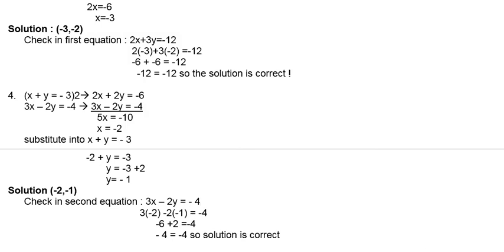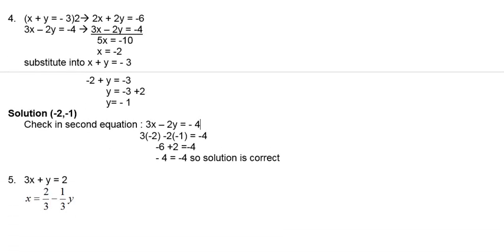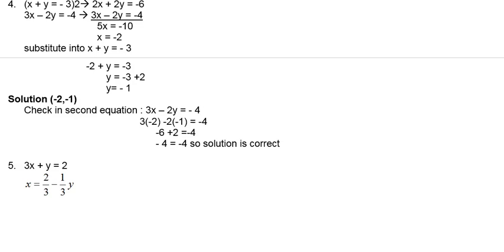Okay, the next couple, we're going to keep going on with this. We're going to do 2 more examples. So with the next one, we have 2 issues. One, we've got fractions, and 2, our x's and our y's aren't lined up. So it doesn't matter what order we deal with those 2 issues, but we have to deal with both of them. So I'm going to, first of all, multiply by 3 on this second equation so that we can deal with those fractions.